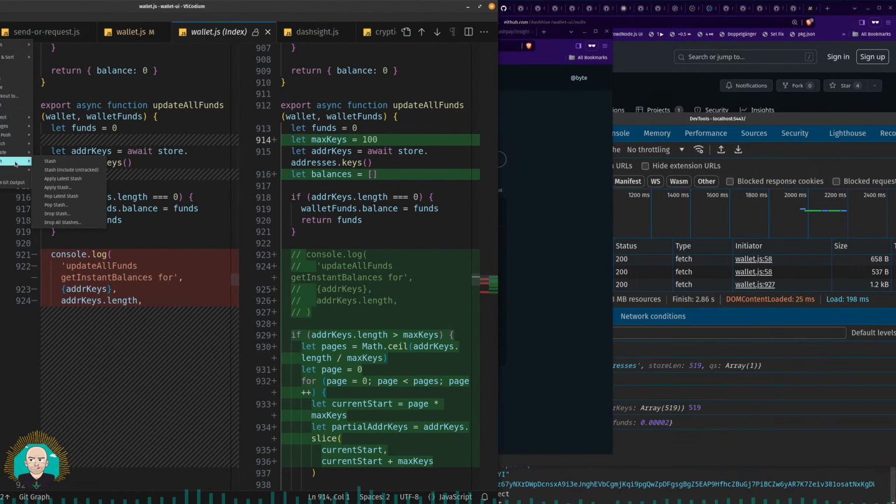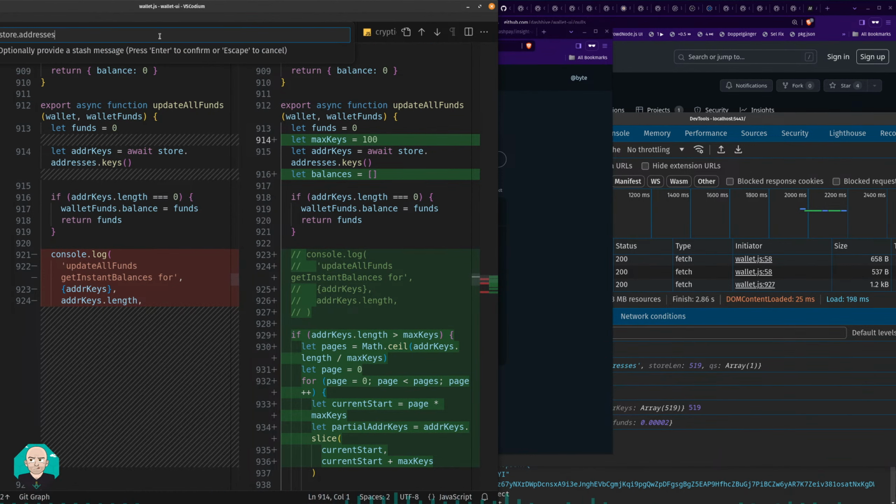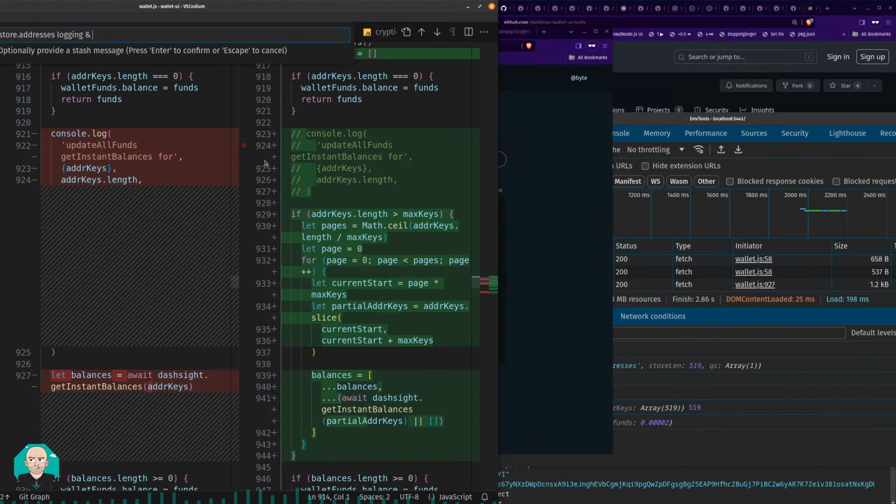Okay, so git stash store address logging and paginate update all funds.